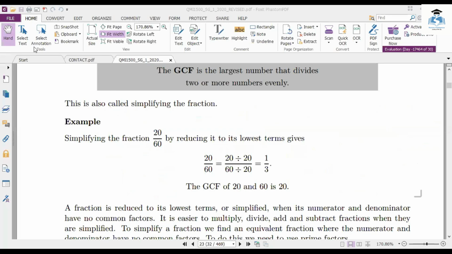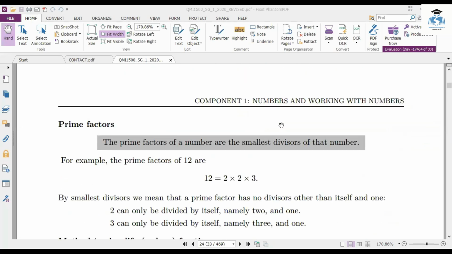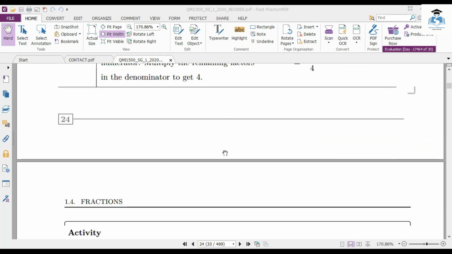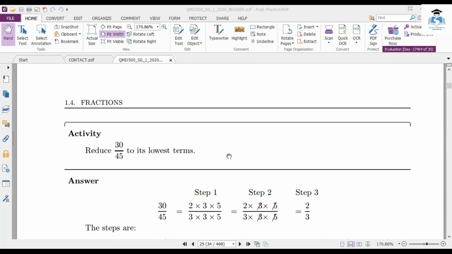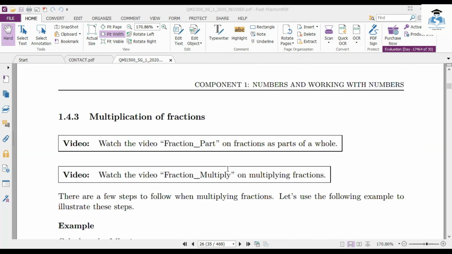So it's just necessary, especially when you want to reduce. But sometimes you can use your calculator so that you can beat time. It just helps, same applies to what we did here. You can just reduce using those prime factors.